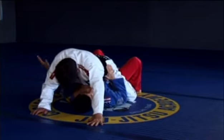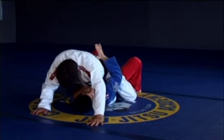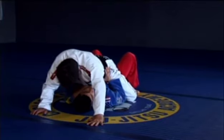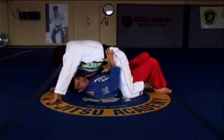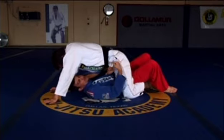The way I allow my left arm to go and frame his hip is by pushing him in the opposite direction slightly with my right hand. So I'm gonna bump my hip and push. As I do it, I get my arm in, okay? Now here, he's gonna still try to drive his weight forward.